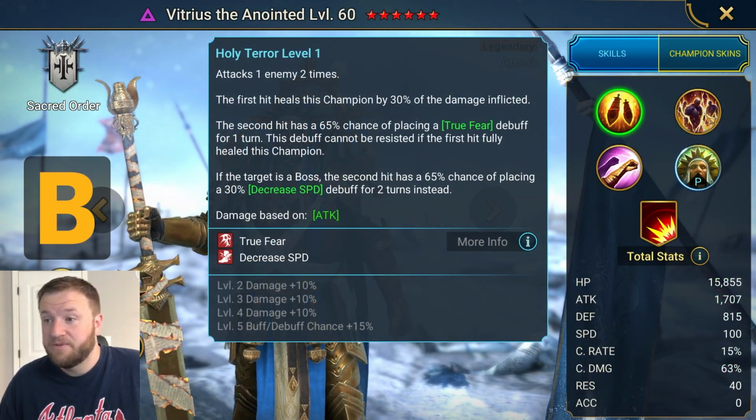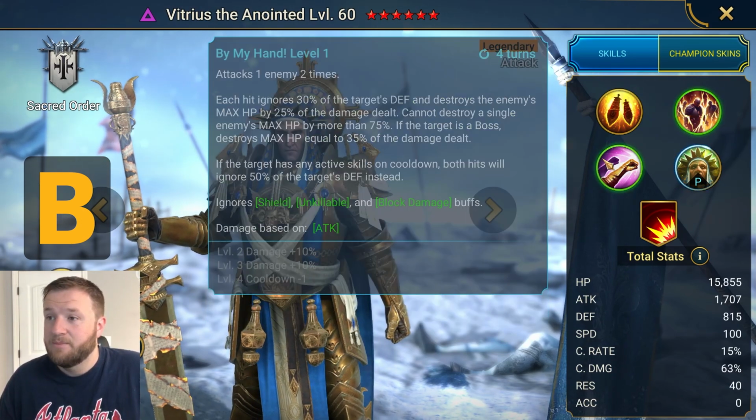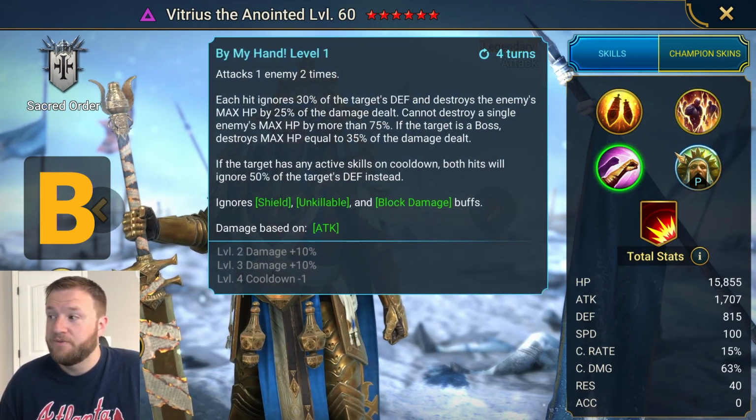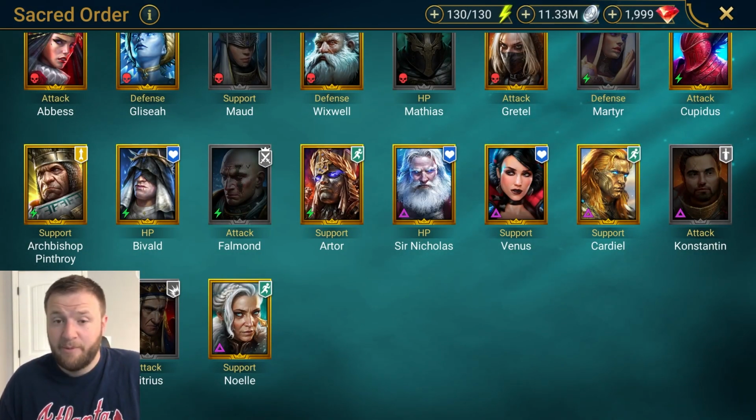Vitreous, I don't know much about at all. I know that he got buffed, so I'm going to go ahead and put him in B tier to be safe, but he's got a kind of a complex kit, a lot going on. He's ignoring defense. I think he hits very, very hard now, but I would like to do some testing with him so I can be more confident in that.